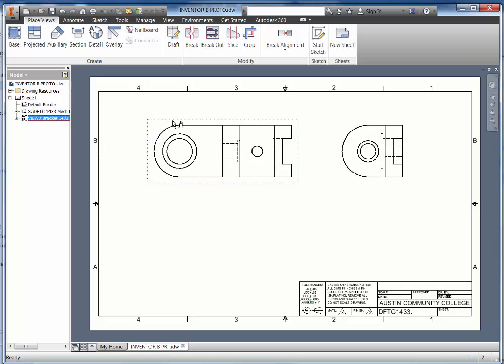I'm going to pick on this view here, the front view, and then choose Section View. Down here there's a prompt in the lower left hand corner that says enter the endpoints of the section line. So I'm going to come up here and let my mouse find the center of that hole, but I'm not going to pick it. I'm just going to acquire that point by parking there for a second. As I move out, I'll see a little dashed line right along the horizontal line. I'm going to move out here because this is where the arrowhead is going to be placed for my cutting plane line. So I'm going to pick right here.